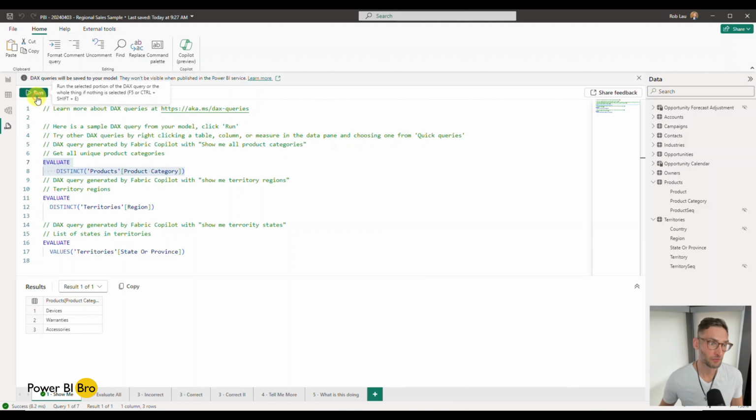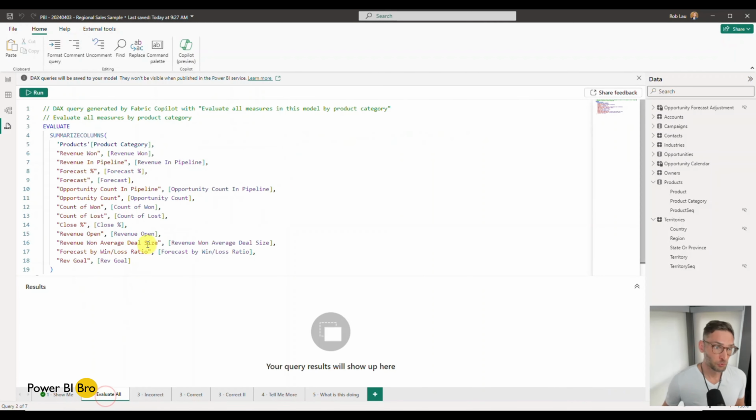In this case, we're going to be focusing on products. So I asked it, show me all the products. And we know there's devices, warranties, and accessories. Those are the different product categories. We're going to be leveraging those product categories more as we go through this exercise. So show me, it's going to very easily give you an evaluate. And in DAX Query, evaluate means like run or like a SQL select kind of vibe to it. It's not going to create anything. It's just going to run something for you and get the results. So that's easy. I don't have to type anything. I'm just giving it natural language.